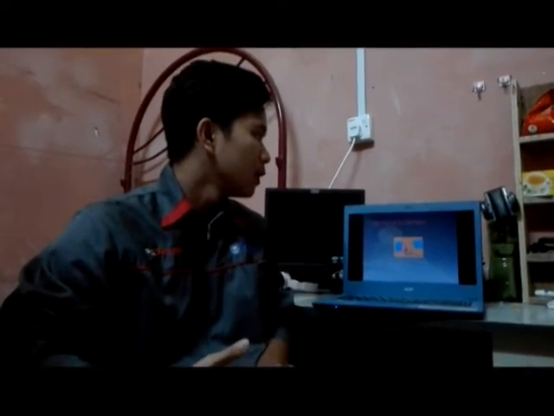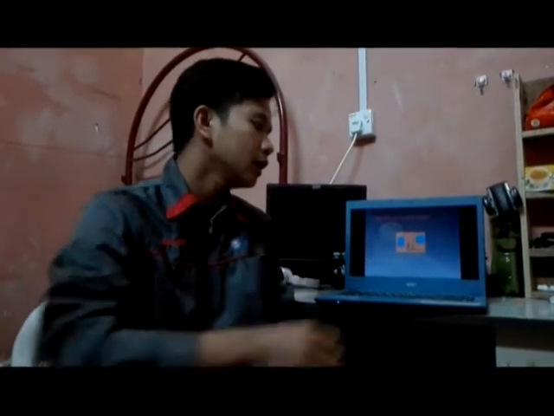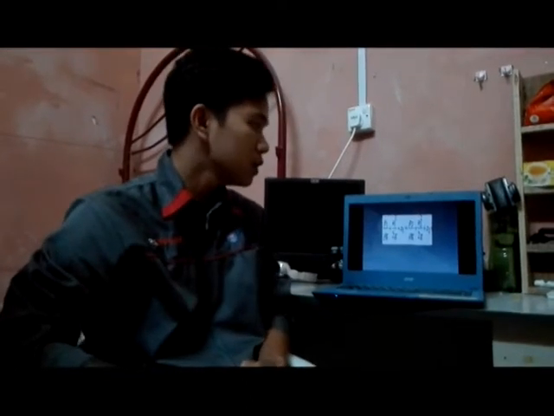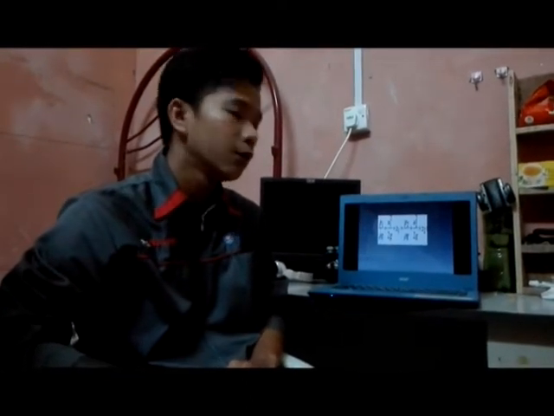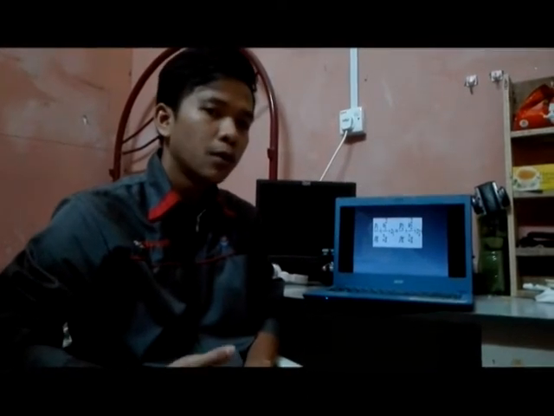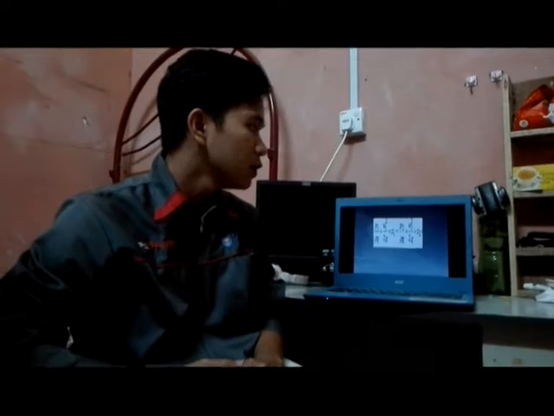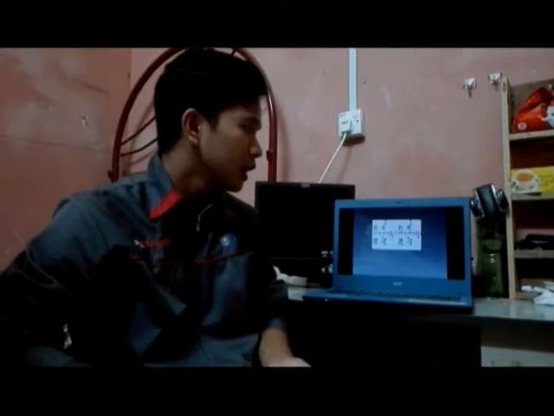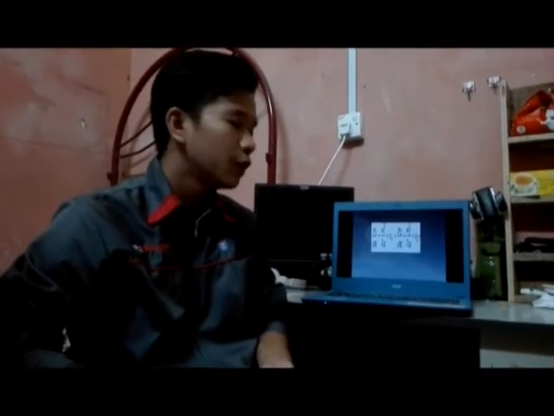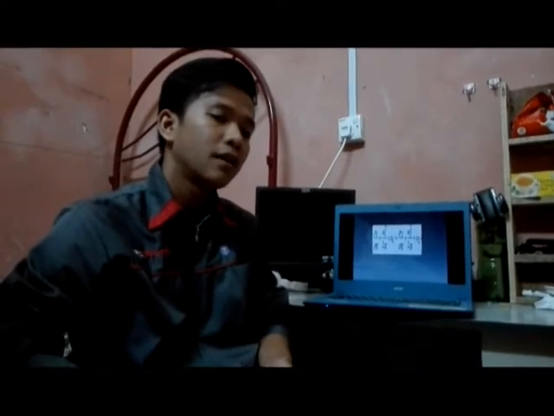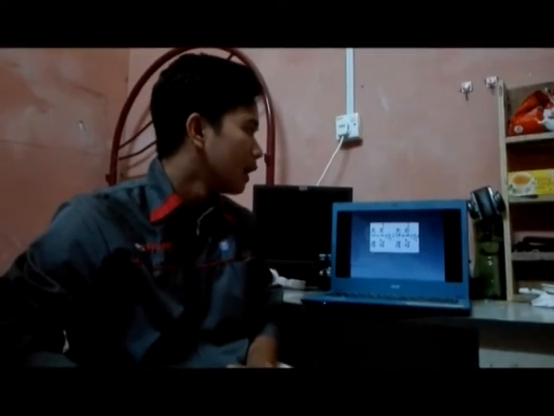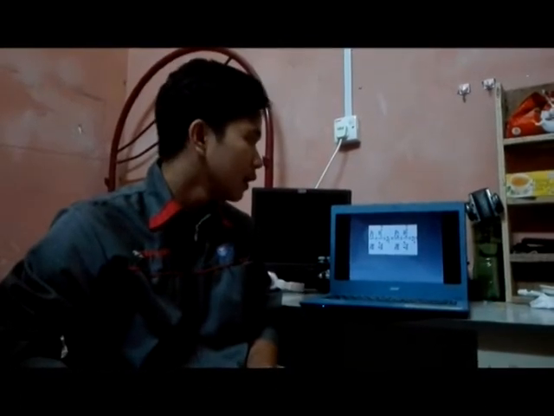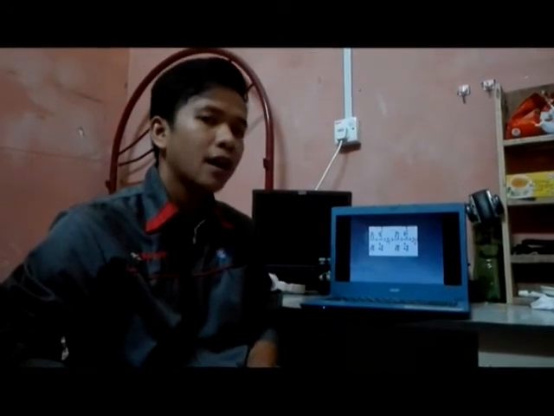In order to find the pressure difference, we will use the Bernoulli equation, which is P1 over rho g plus U1 squared over 2g plus Z1 equals P2 over rho g plus U2 squared over 2g plus Z2. P is the pressure in the tanks, rho is the density of the fluid, g is the gravitational acceleration, which is 9.81, U is the velocity in the fluid, and Z1 and Z2 are the heights of the fluid that occur because of pressure.